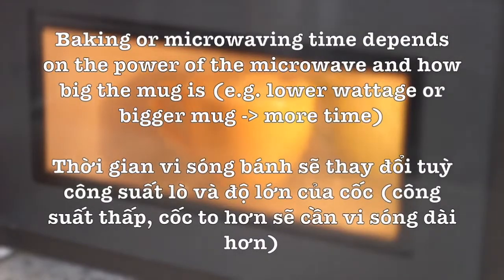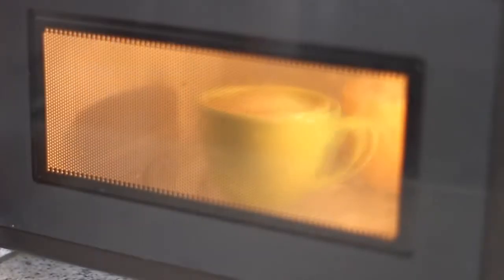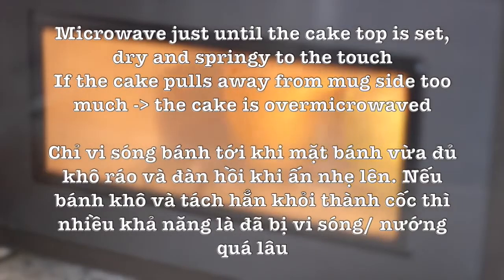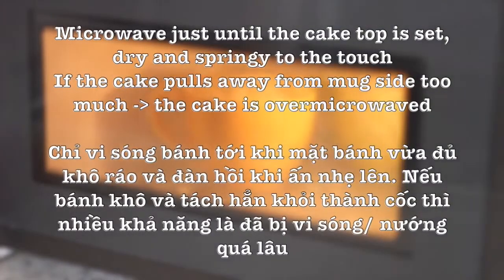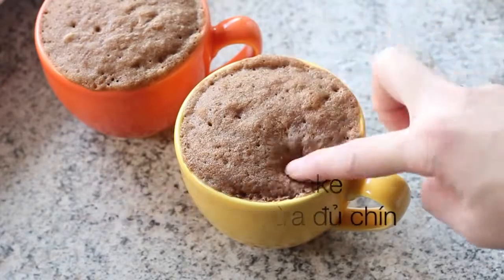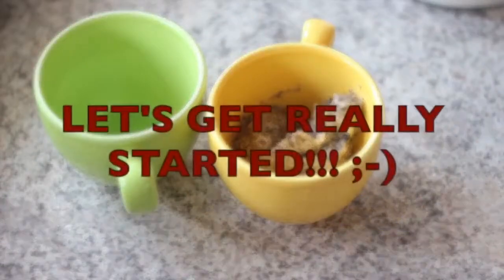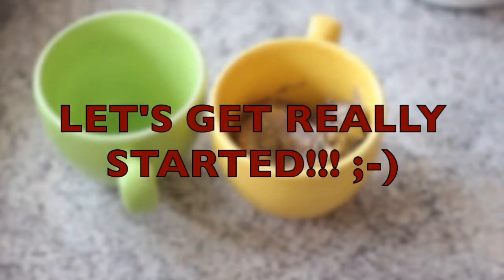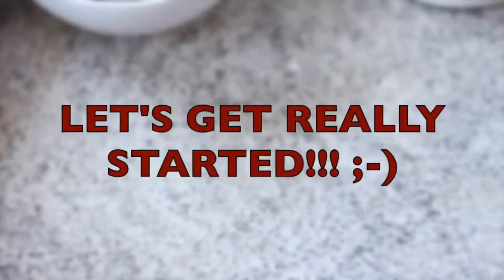Second, the baking or cooking time varies depending on the wattage of your microwave and how big your mug is. Baking a cake in a microwave is quite easy because if you underbake the cake a little bit, then it's still wet to the touch, then just put it back into the microwave and cook it for some more seconds. However, do pay attention to the cakes in the last seconds because it can be overbaked very easily, and this will result in a dry, hard and rubbery cake. So those are all of the highlights for success, and now that's the time to go and make some yummy mug cakes in our microwave.